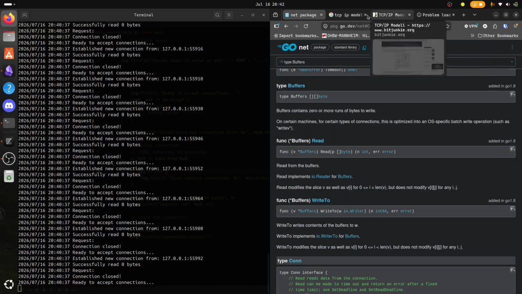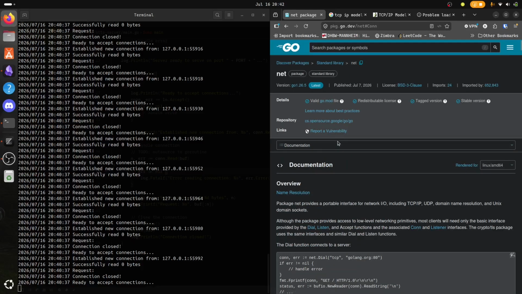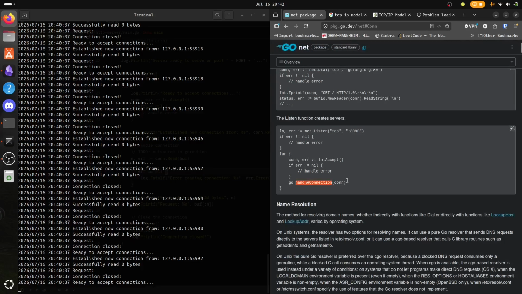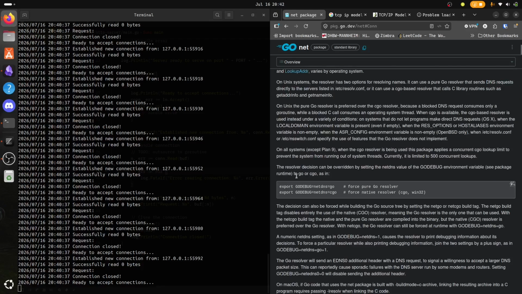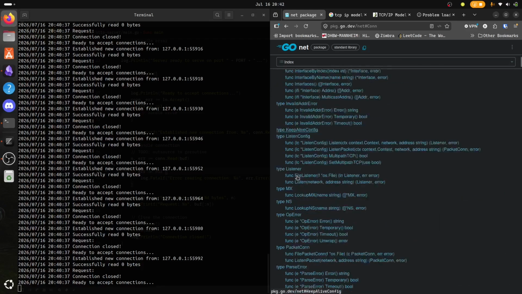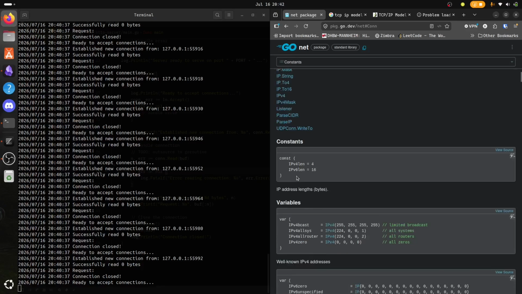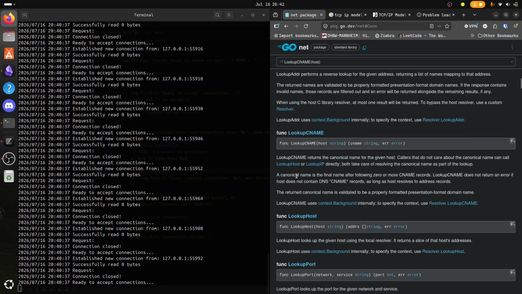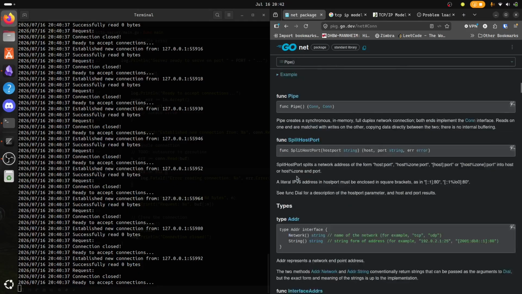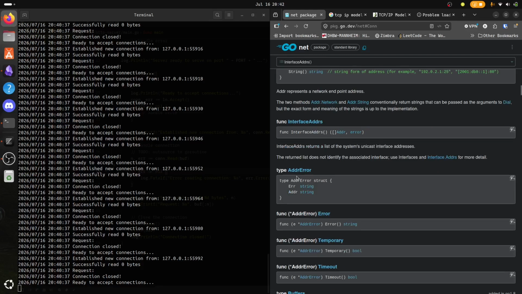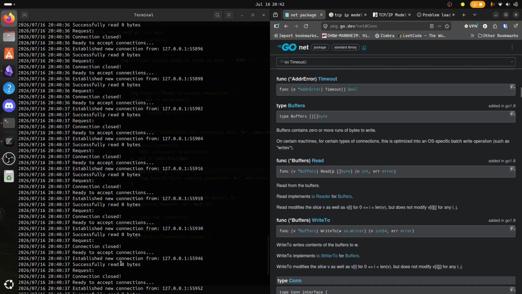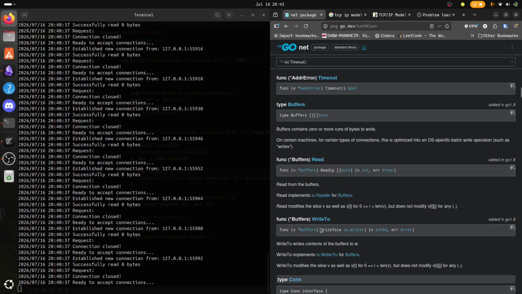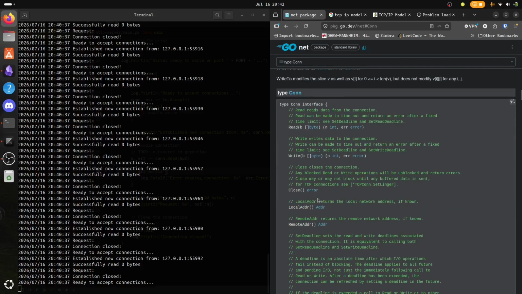Where's our example? It was at the top right. Handle connection, it just says here. Okay, that's not too helpful, actually. I'm kind of out of ideas.